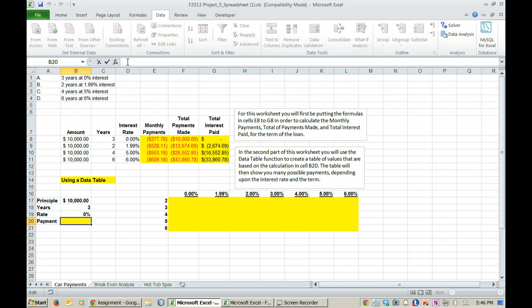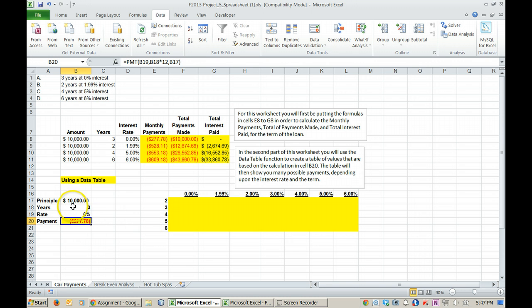This payment formula will look like this. It will say, give me the payment for B19, which is our rate, B18 multiplied by 12, and B17, which is the principal. If we put that in, we'll see that we get 277.78, which is the same answer we got up there.